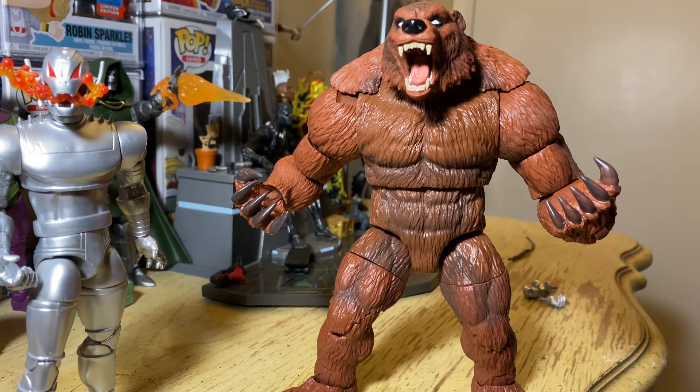Next figures coming will be Legion and Domino — probably the last two Marvel Legends of the year for me, unless anything else comes out. I'm really going to try to stop collecting next year. I do still have some Spider-Man figures I want to get, so I'll do those reviews. But I think after this year, the Wands Review channel will be coming to a snail's pace.